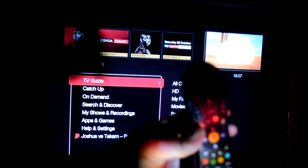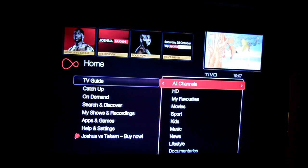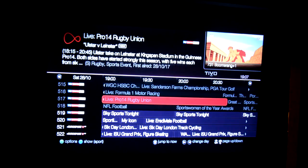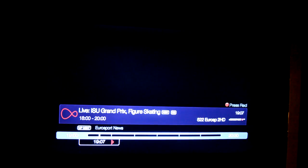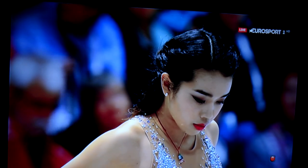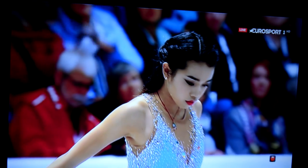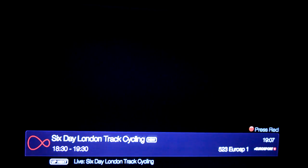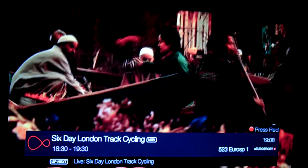One of the most common questions you guys ask is to plug the projector into a subscription service set-top box. So here in the UK I've plugged it into Virgin Media — their most up-to-date TV service box — and it's just amazing. I'm watching this in HD, standing pretty close with a 35mm lens. You can see me for scale. The picture is absolutely spot-on even to the corners, and the darks are really good.